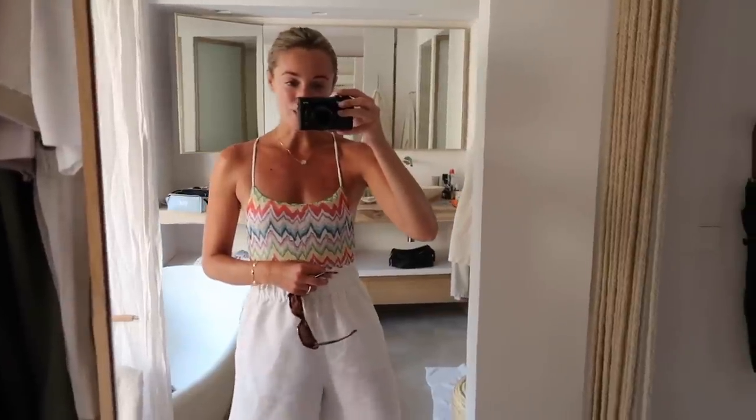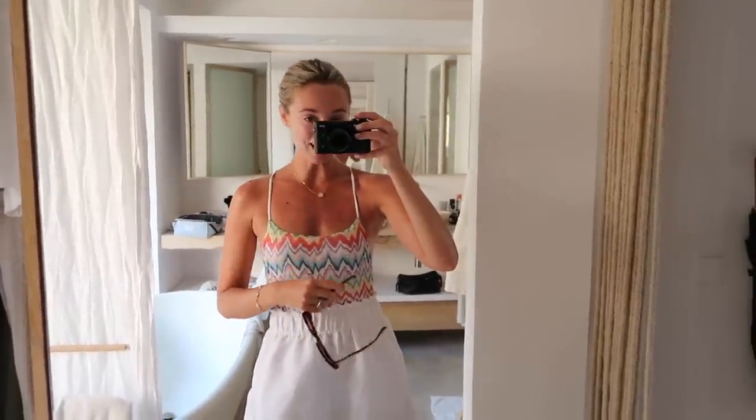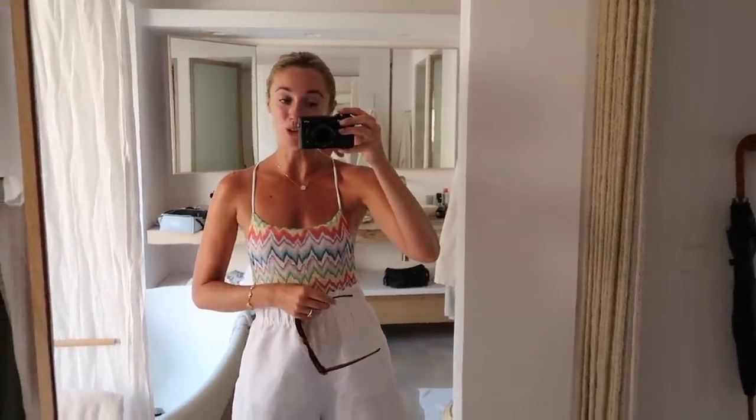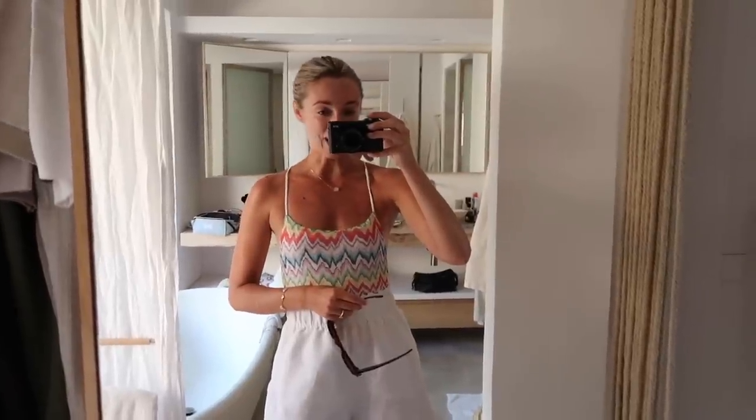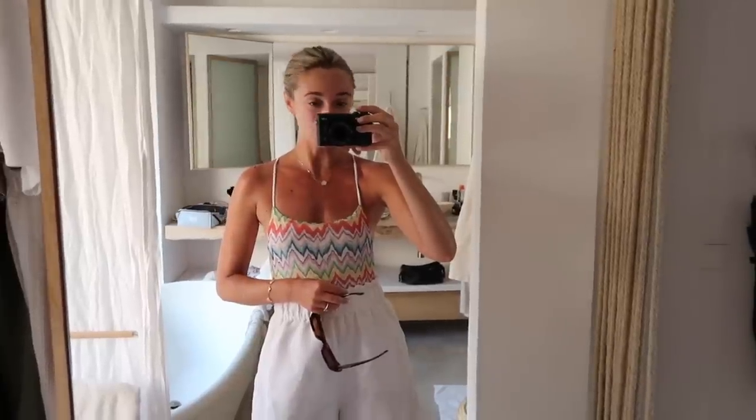Both Charlie and I have been to Mallorca before. For me, it was about 8 years ago. Charlie used to come here all the time as a little boy, but neither of us have been to this particular part of the island before. We are in, I think, the far east of the island. The nearest town is somewhere called Arta, and it is absolutely beautiful. We're here for 1 week, and Charlie found this incredible hotel.